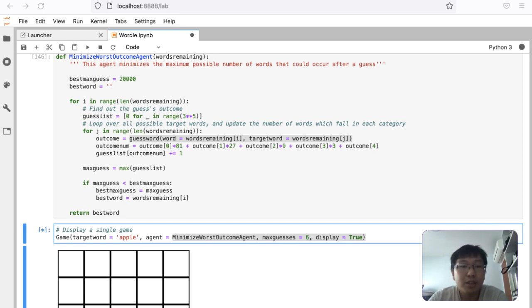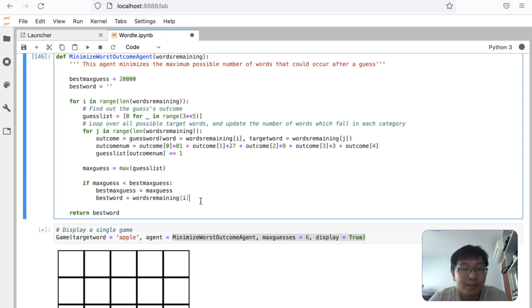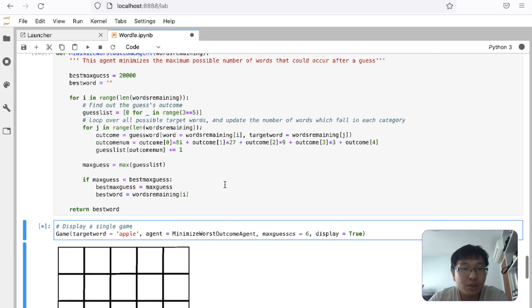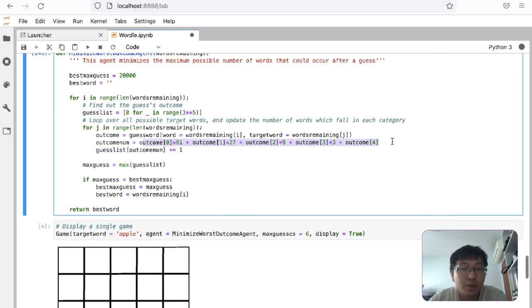I quite like the minimize worst outcome one better. I haven't coded this out before, but I quite like this. It's just that the outcomes here seem to be a little wonky. Not wonky, this guesswork function itself probably takes very long to run, because you see now I'm doing a double loop. One loop here and one loop here. So it isn't exactly that great for computation.